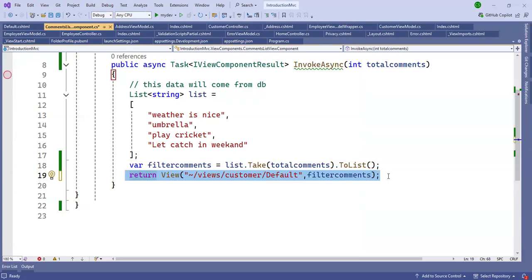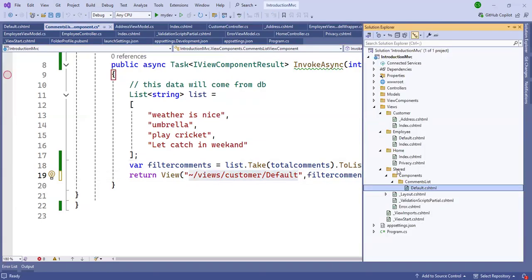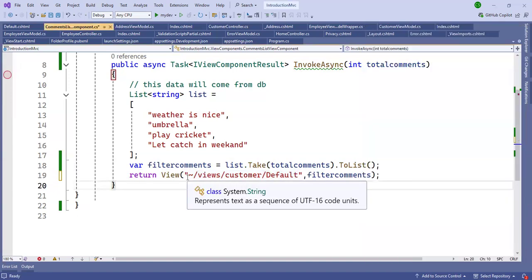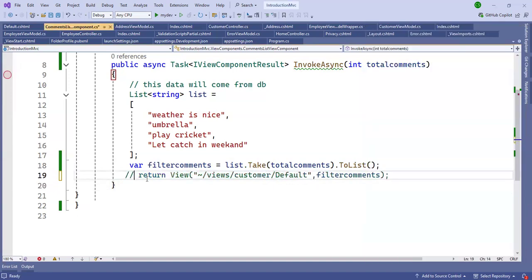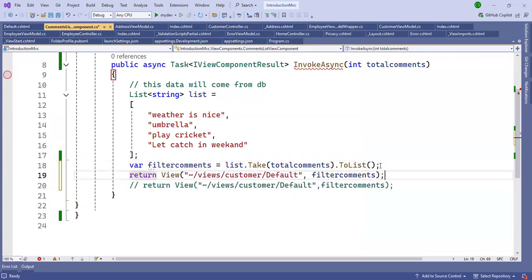Write this syntax, you can set the path, but this is complex. So the best way is to use the shared folder. Don't use these things this way. Directly you can pass it on here.